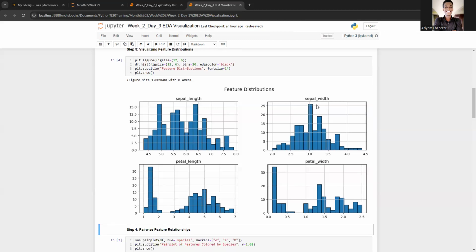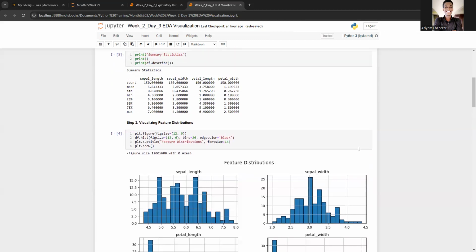And then look at our sepal width. Our sepal width is very, very close to a normal distribution. So when we say normal distribution, it gives what? A kind of a bell shape, right? And then if you're coming to your sepal width, remember, when it has to be normally distributed, the mean, the median, and the mode have to be very, very close, if not equal.